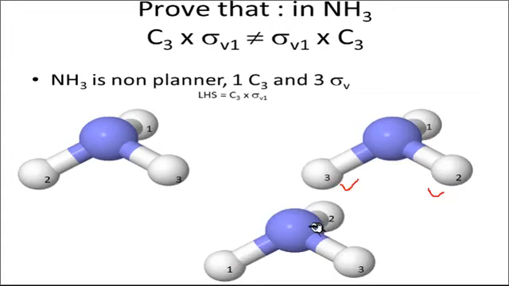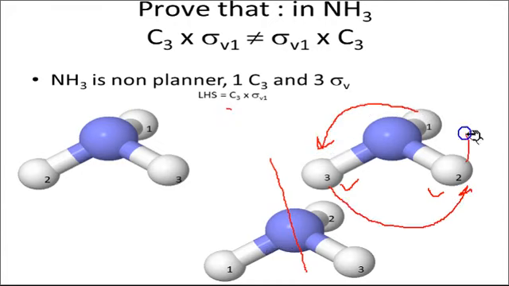And on this we have to perform the axis of rotation through this axis, that is proper axis of rotation. So 1 will be rotated and takes the position here. 3 will take the position of 2 and 2 will take the position of 1. As you can see here. So this is the arrangement 1, 2 and 3.